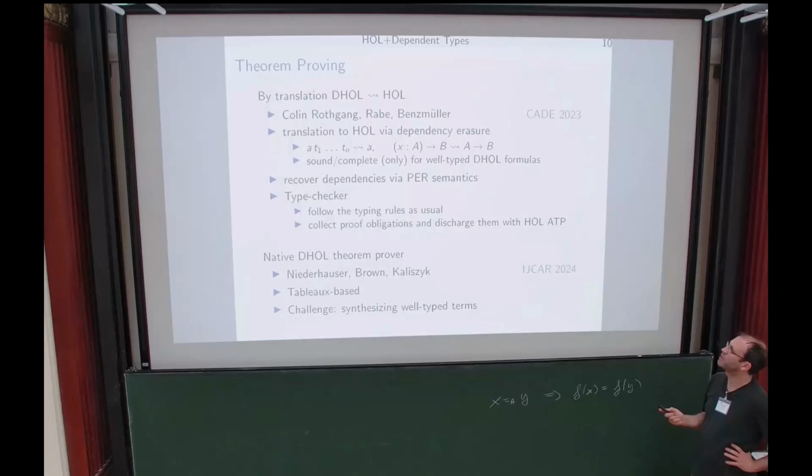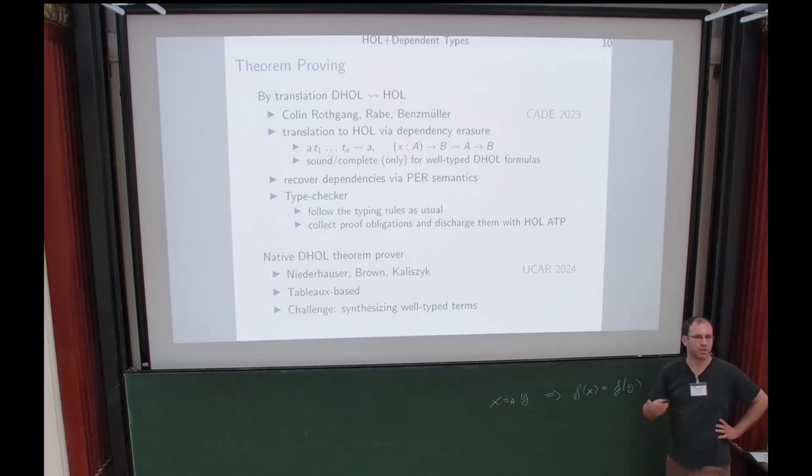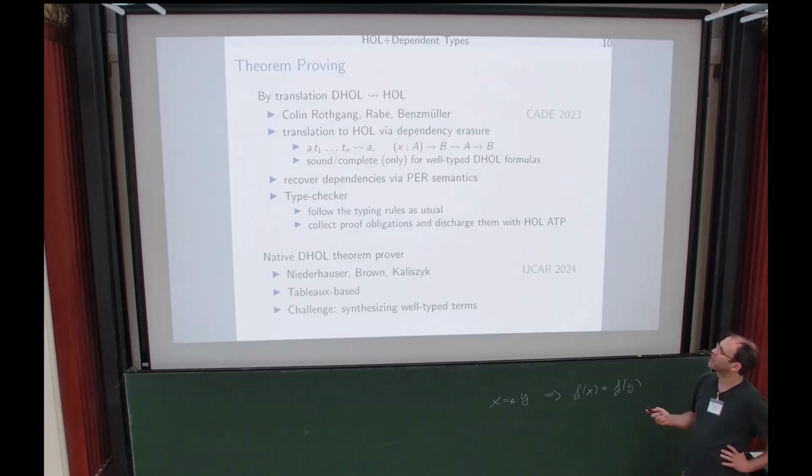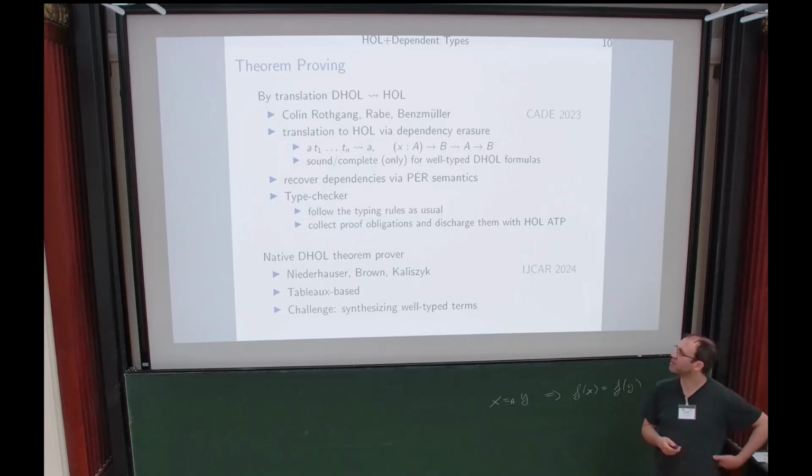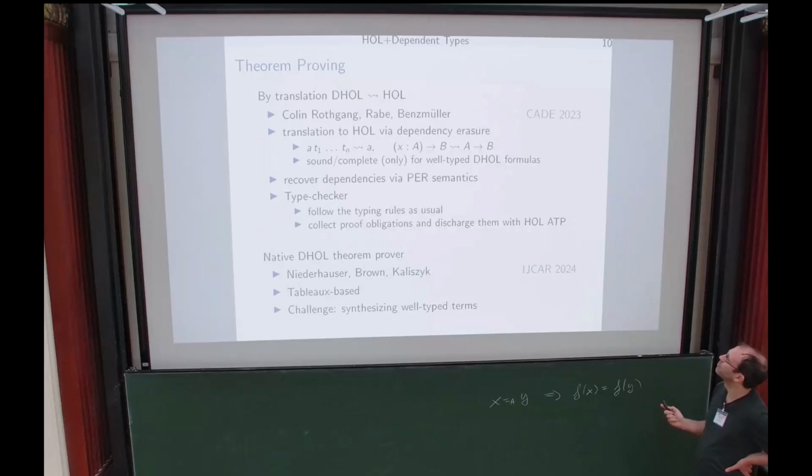So basically, whenever you have a dependent type symbol applied to arguments, you drop the arguments, and all your pi types become function types. So then you're losing all the dependency information, but you recover that with a partial equivalence relation semantics. If you haven't heard of that, I'm happy to talk about it, but I didn't plan on talking about it because it's a bit incidental. Suffice to say that with this semantics in the translation to higher-order logic, basically for every D-hole type, we're introducing a binary relation on the whole side, which exactly captures equality and well-typedness. And then we can prove soundness and completeness of this translation here.